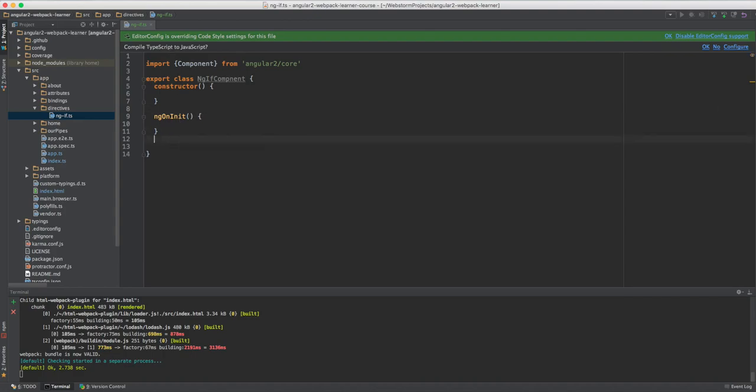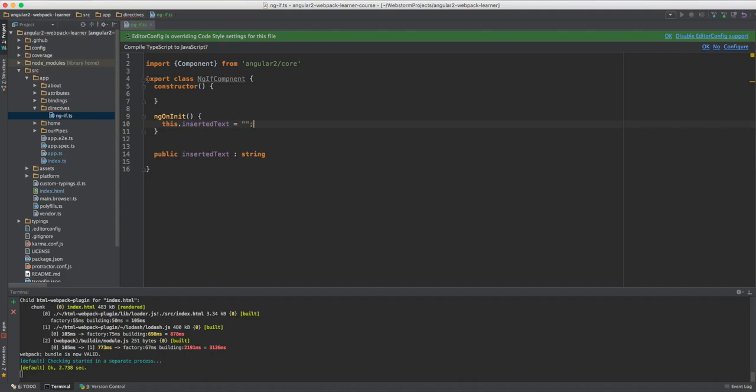And we would like to add a private member. Let's make it public so it will be visible, and let's initialize it in the ngOnInit to an empty string.